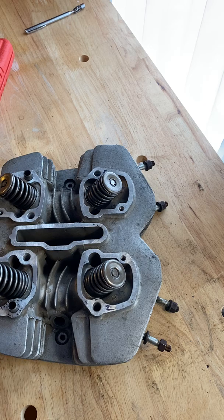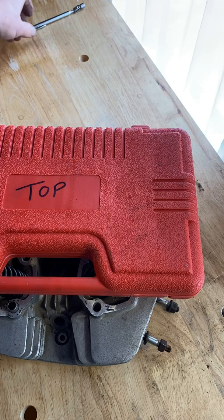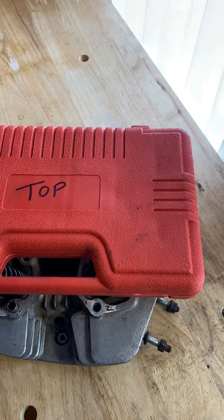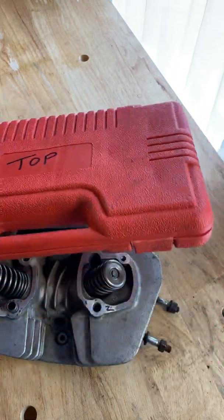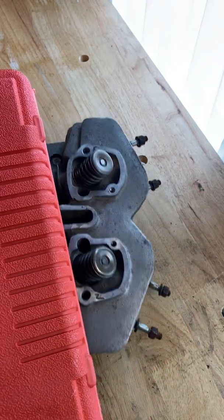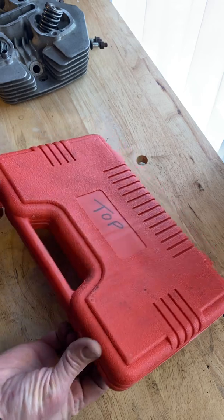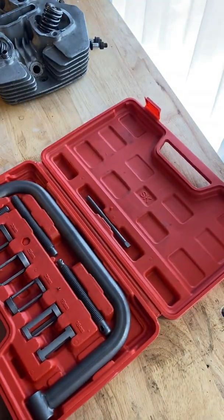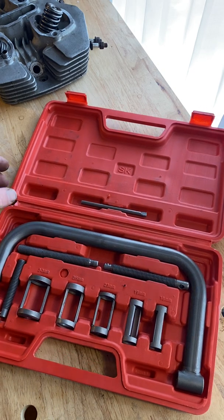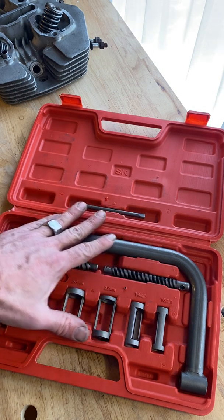In order to do this job today, you need to get your red plastic case out, and you should grab your telescoping magnet. In the red case, so right now I would pause it while you get the red case out. The red case is what's called a valve spring compressor tool. So this is from a company called Common Motor, and they supply this tool.